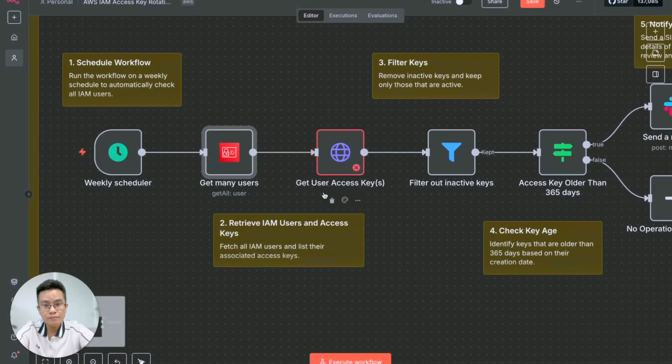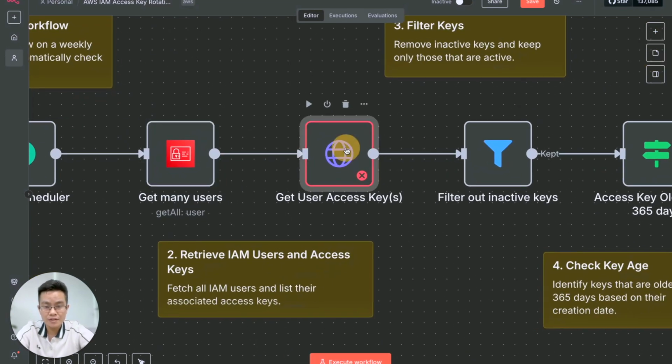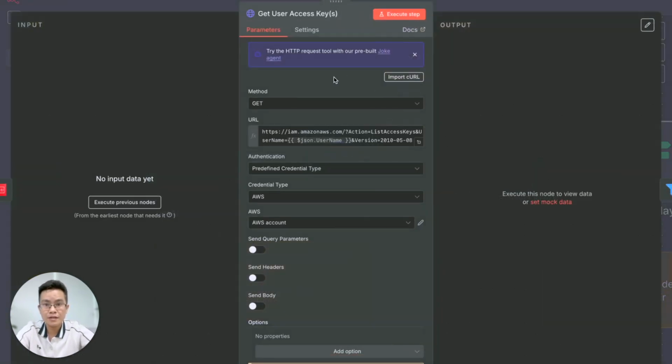Next, I have another customized step to get the user access keys using the HTTP request node. I'm going to get the list of access keys, because we don't have a built-in node in n8n to get the access keys out of the AWS environment.